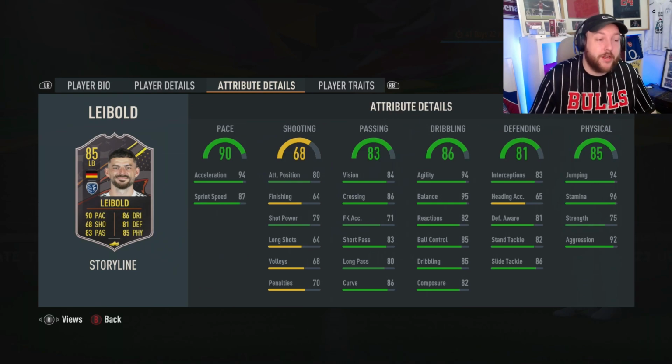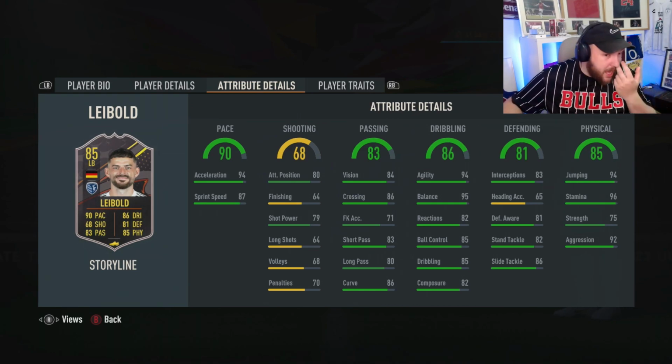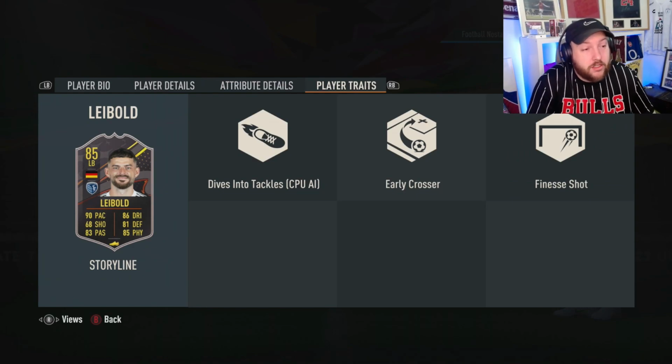You can see here, fantastic acceleration and sprint speed, really good agility and balance for a card. Good composure for an 85, fantastic stamina. And if it wasn't for his heading accuracy, his defensive stats would be much higher, around 85, maybe a little bit more than that. And he's got finesse shot and early crosser.